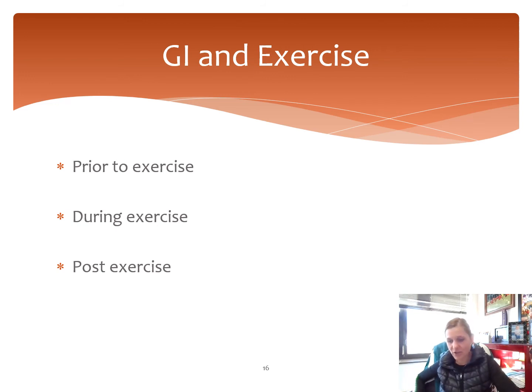And then post-exercise, we also want to have a high GI. If it's immediately post-exercise, within that first 15 to 45 minutes after exercise, a high GI is going to allow us to quickly replenish our glycogen storage with those particular sugars that you've just consumed. So it's important for us in those situations to keep the GI high.